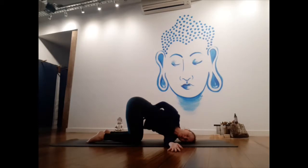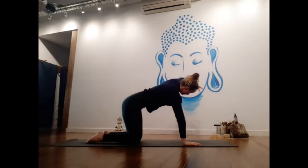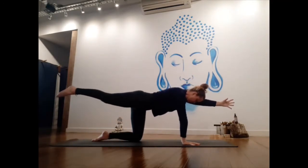Feeling the breath breathing around the heart space and into the rib cage. Bring the right hand down to the floor, and as we inhale, sweep the left arm forward. On the exhale, take the right leg back. Pause for stability. Hug the ribs and then exhale, squeeze.